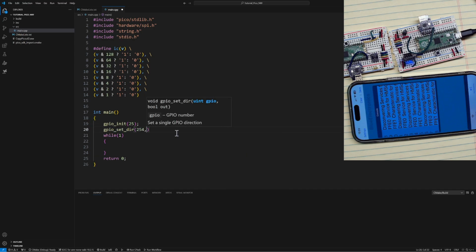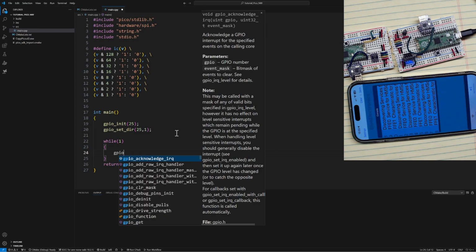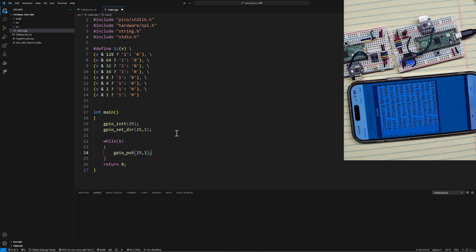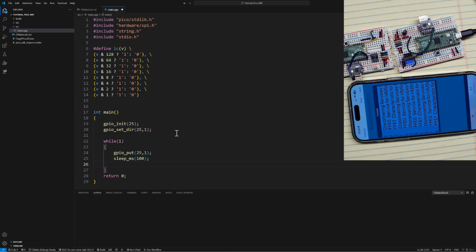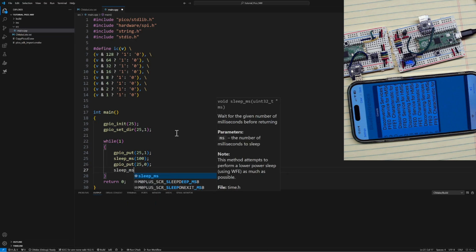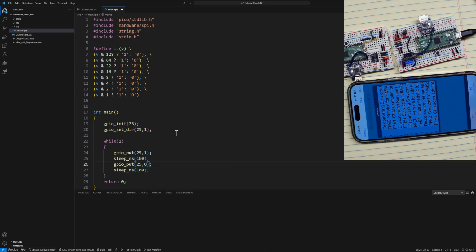Set it to output. And we'll turn it on. We'll put a delay of 100 milliseconds and then turn it off. 100 milliseconds. So it's going to turn on roughly every 5 times per second, so every 200 milliseconds or so.